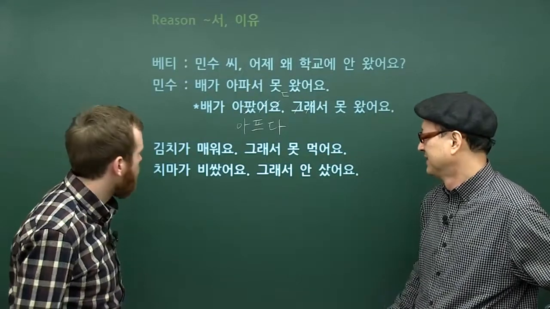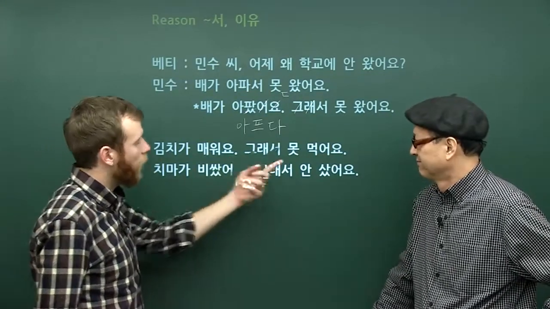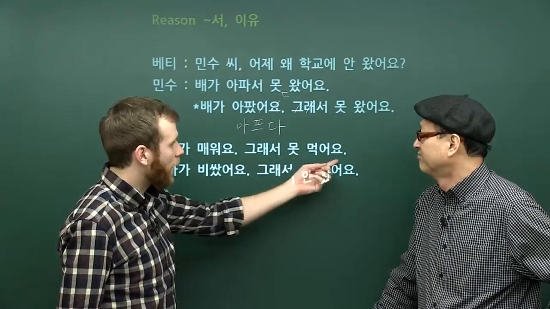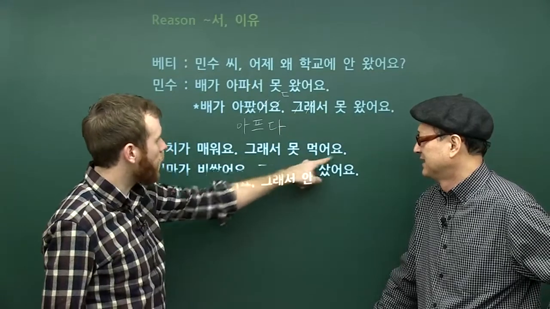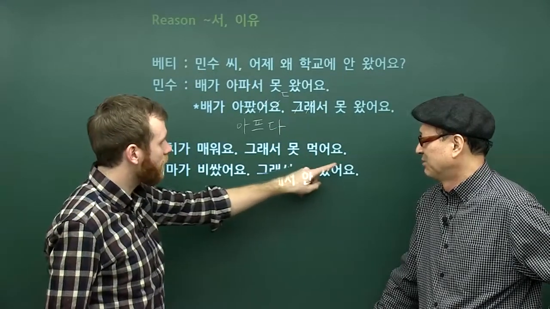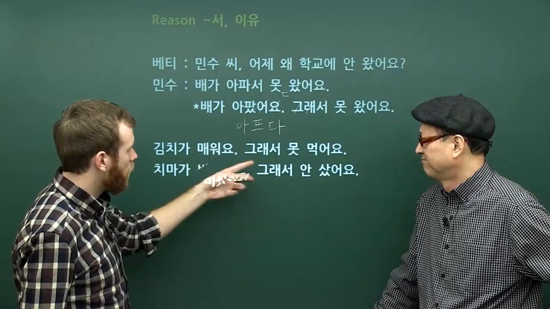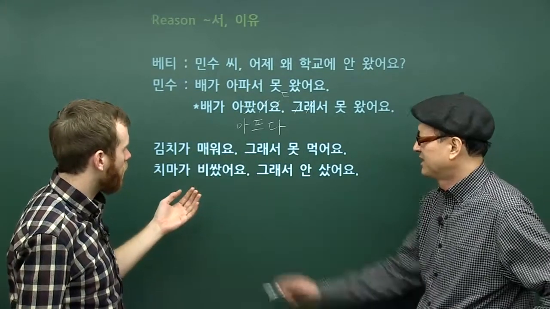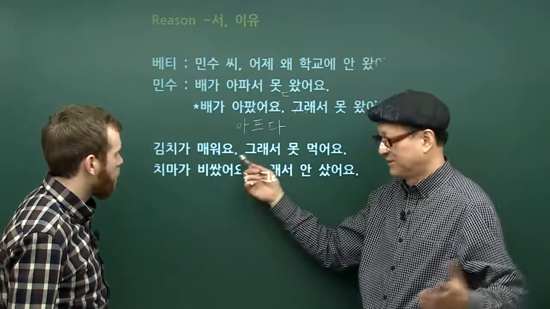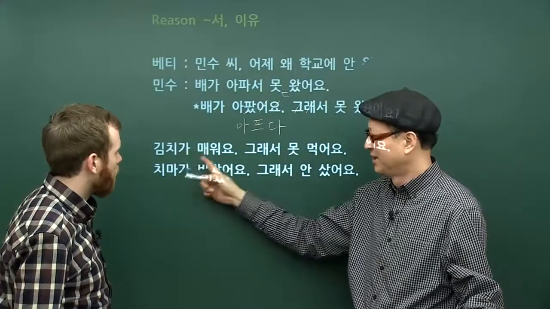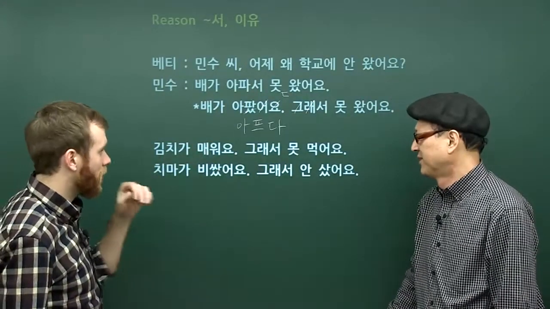Okay, all right. So this sentence is saying kimchi is spicy, therefore cannot eat it. 못 먹어요, just like 못 왔어요. In this case, in the present, it's just saying cannot eat. So because kimchi is spicy, people cannot eat it. 여기 이제 subject 없어요. So same subject. We don't know who the subject is here, but it's the same person. It could be me, him, or all people.